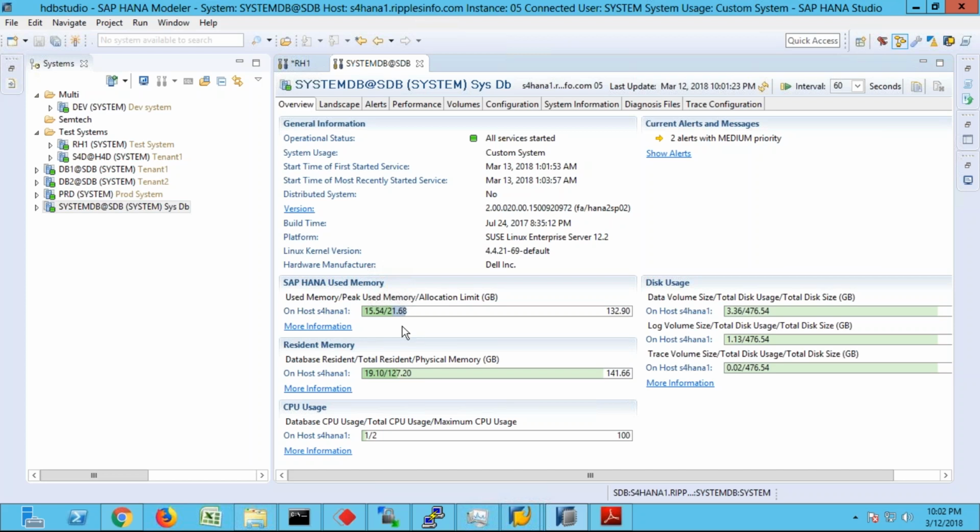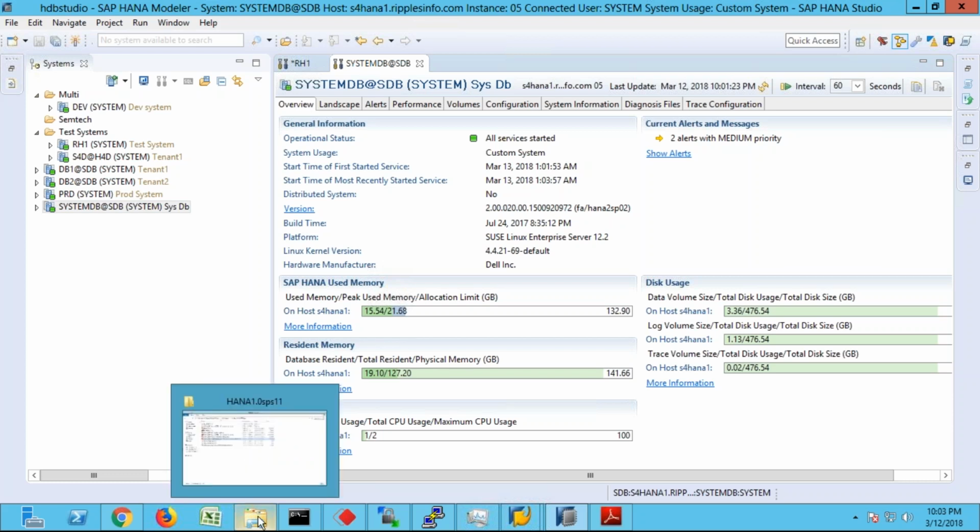Whenever your database is installed and started, the default database uses some memory. The database uses the memory for different things: code and stack, system tables, row store tables, column store tables, DBMS, and memory pools, all these things.